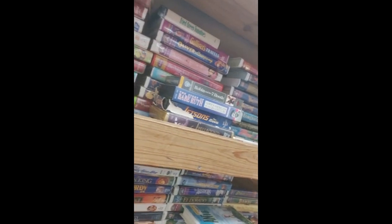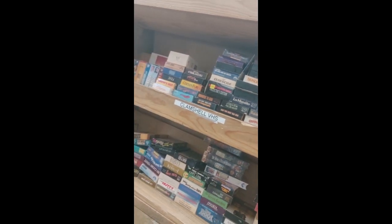Just to give you a view of the VHS. It's just one of the VHS sections. You also have, so if you're a VHS hound, this is the place to come. I mean, you've even got classics like Cuckoo. You also have, probably not a classic in the sense of the word, but still. And for anyone who loves Steven Seagal, especially the early Steven Seagal, a bit like me, you've got Hard to Kill as well.